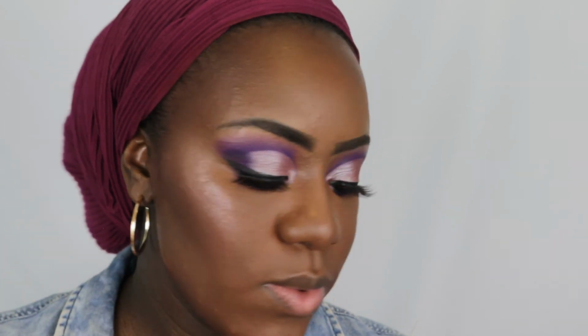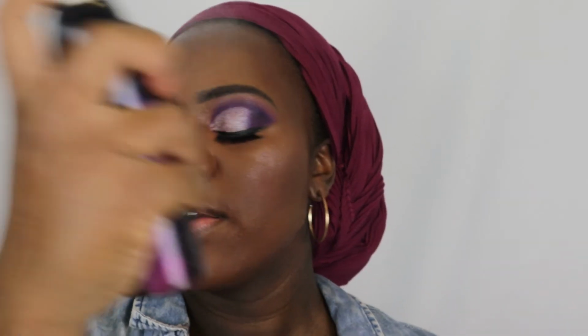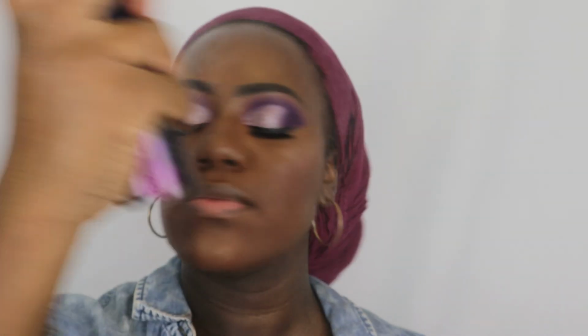I have to do it just because I got purple on my eyes. I'm going to go in with PINK-AROO. Anyway, so yeah, that's my highlight. And then I'm just going to go in with another setting spray, my Morphe Continuous Setting Spray, for my last little final hit. For my lips, I'm going to line my lips with Morphe's Toasty.